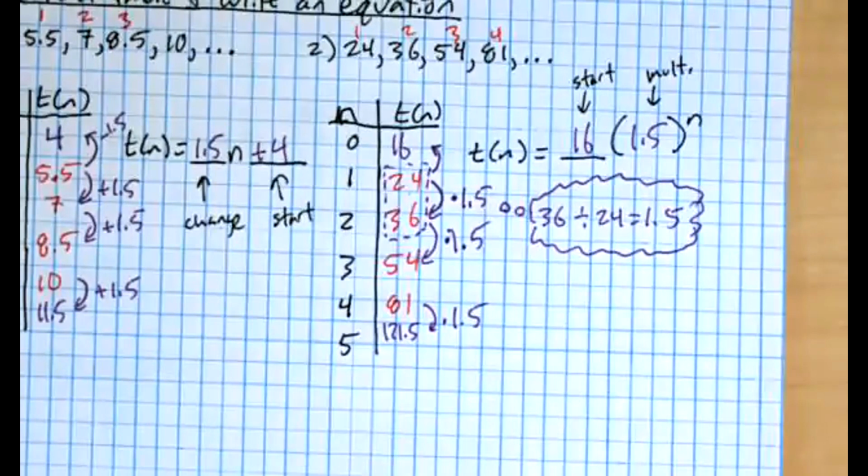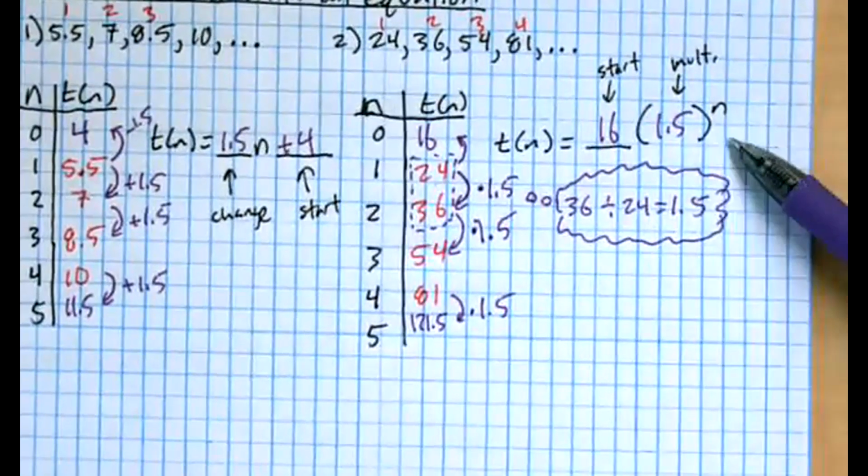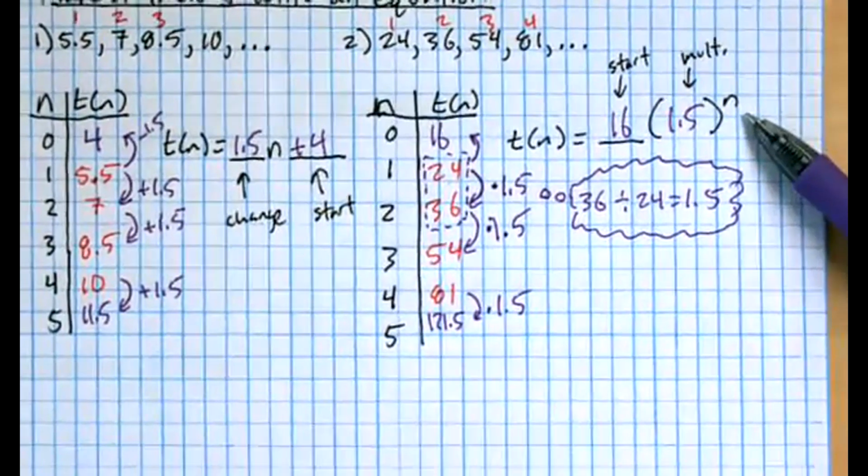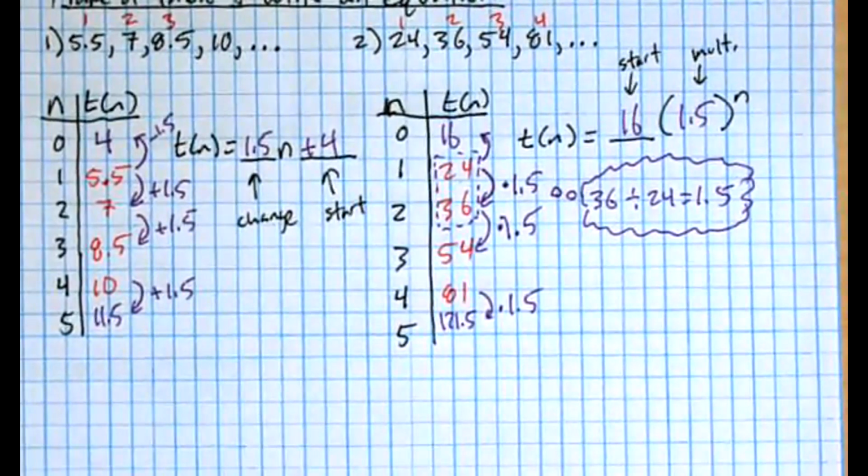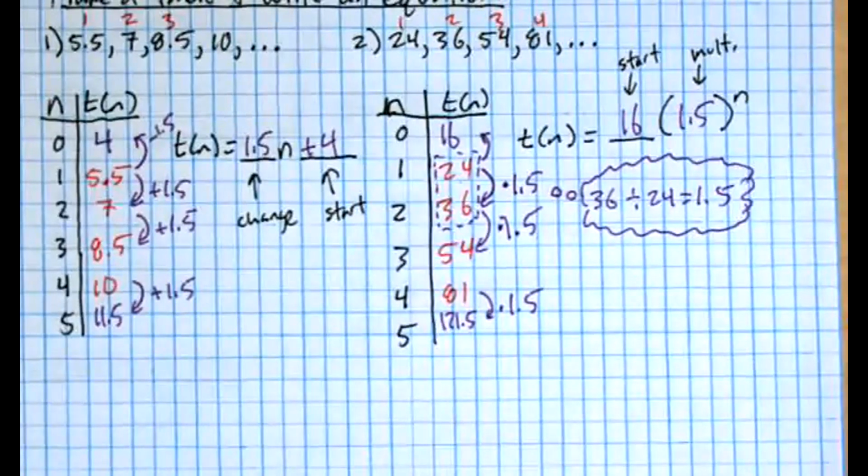Does anybody have any questions about this? This is just a quick review from last chapter. One of the reasons I wanted to talk about this is because what we're getting into today with exponential functions is going to look a lot like these geometric sequences that we did in the last chapter. So if you're feeling pretty confident about geometric sequences, you're going to be able to use that to get yourself up to speed on exponential functions very quickly. If you struggled a little bit on geometric sequences last chapter, that's okay, because as we learn about exponential functions, it's going to help you really understand those geometric things. So if you can make those connections, it's going to help you on both ends. Okay, questions before we move on?